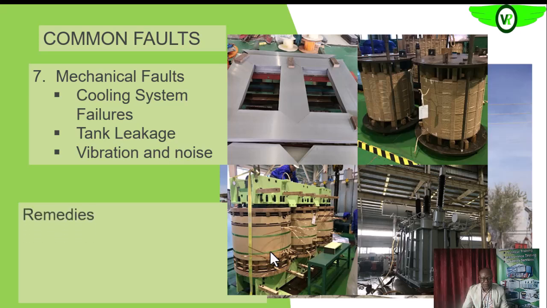So how do we take care of this? One, we want to carry out regular inspection and regular maintenance of our system. We want to check the transformer to see that there are no leakages, check to see that the fans are all operating when they are needed to operate. Check that even the fans are not vibrating unnecessarily, that they are blowing in the right directions.